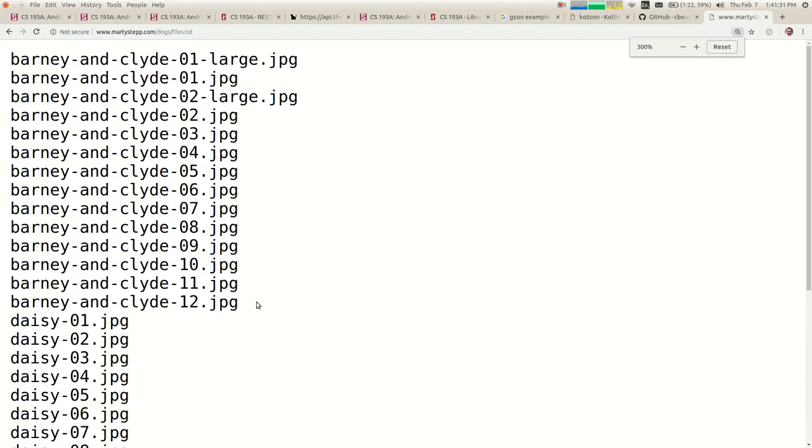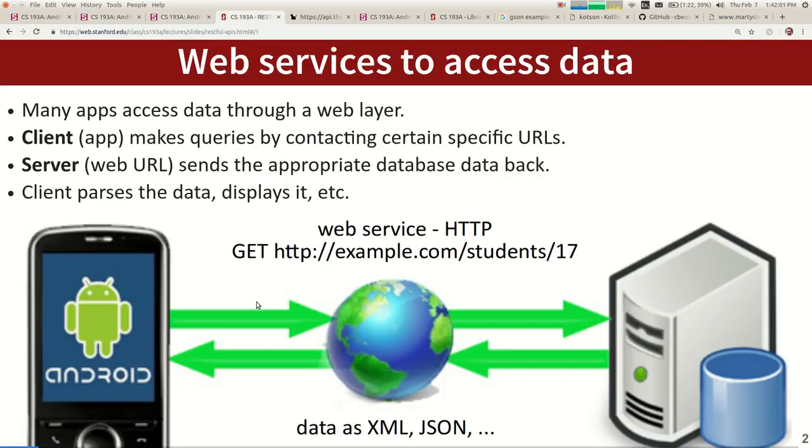I think where things get complicated is if you imagine a structure, maybe even a nesting. If I'm going to send you back data about Stanford courses, well, courses have names and numbers, and they have a list of students in them, and how do I separate the list of the students? Are there commas? Are there line breaks? Do you know what I mean? If I tried to send you that back as text, you'd have to write a whole bunch of code to slice it all apart to pull the pieces out. So let's not invent our own stupid format for that. Let's just do something more standard.